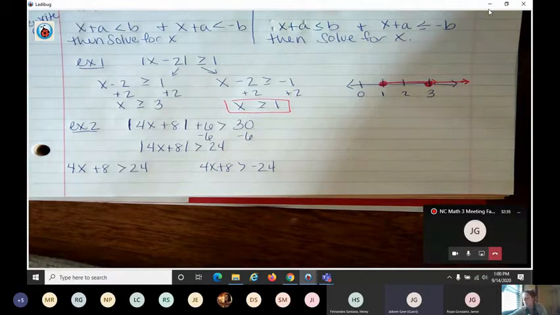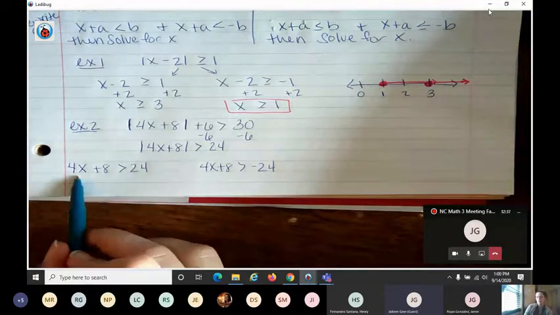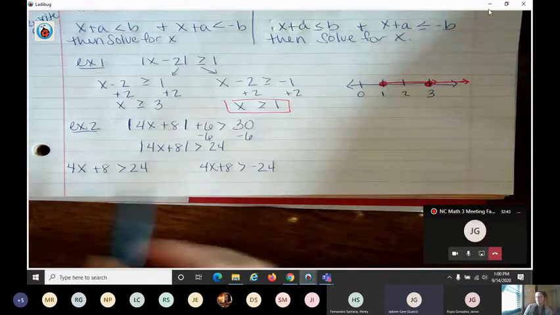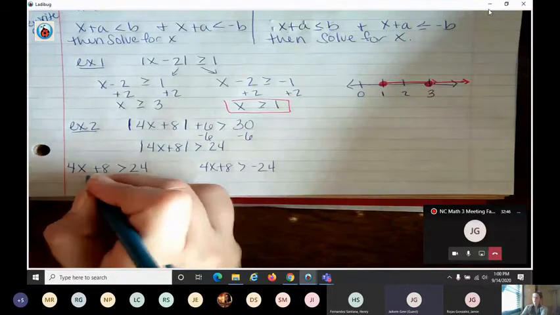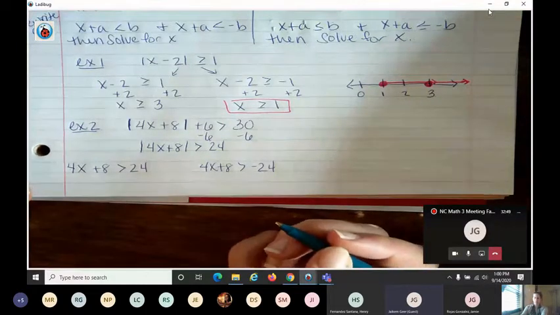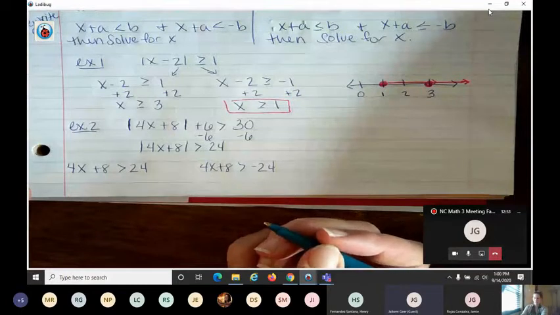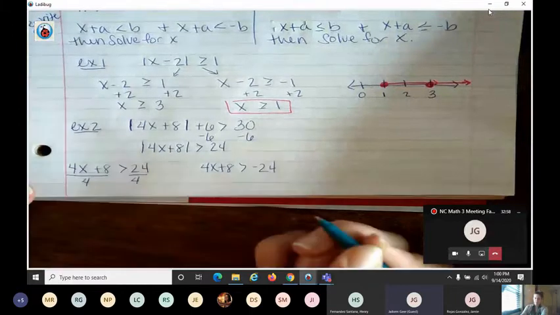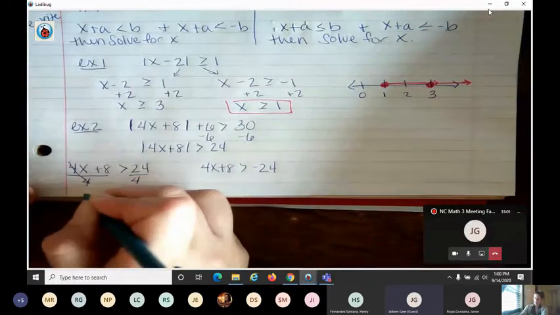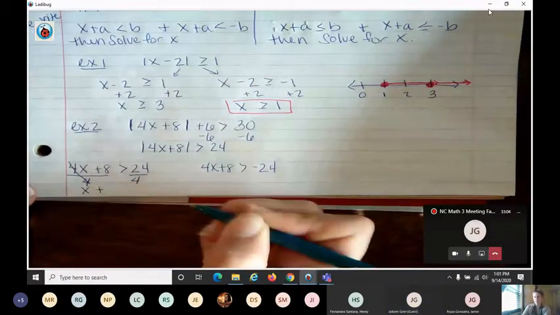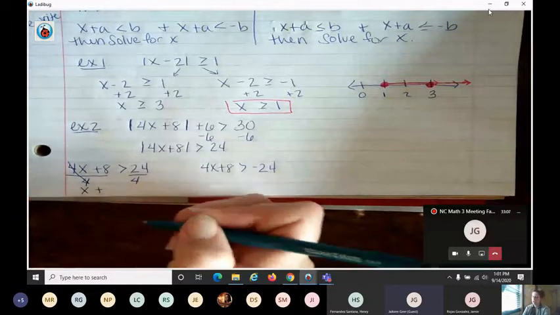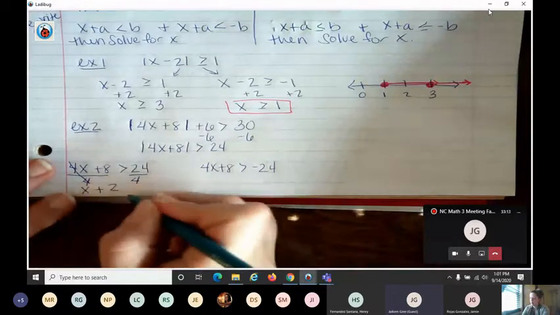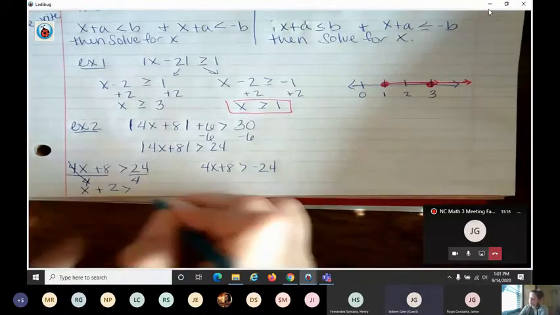Yeah. All right, Jakeem, so I'm trying to get x by itself. What should I move away? I could move the 4. That would be fine. How do I get rid of that 4? Divide. Yeah, I can divide by 4. Okay, so it cancels out here, and I'm left with x. And what's 8 divided by 4, Jakeem? 2. Yep. And what's 24 divided by 4? 6. Perfect. Thank you very much.